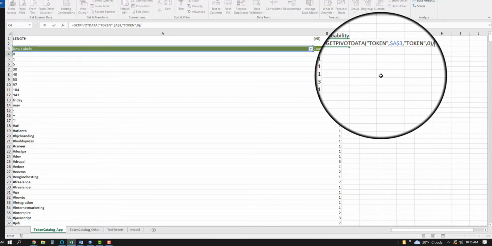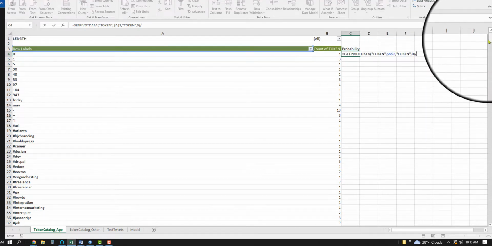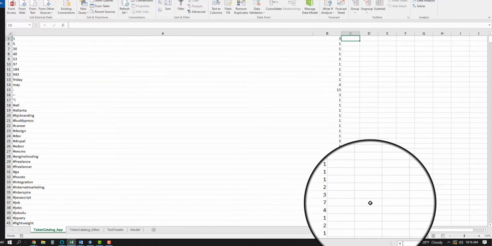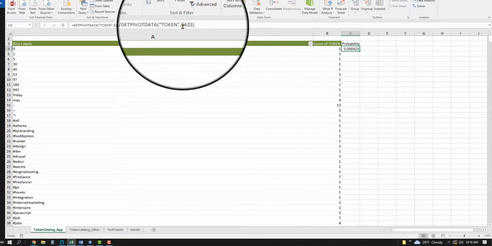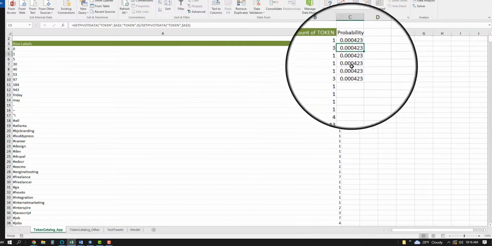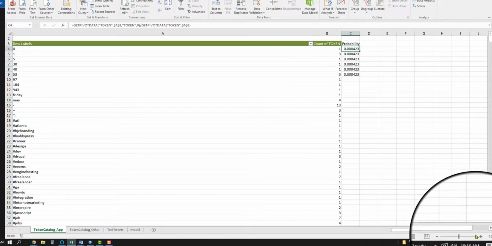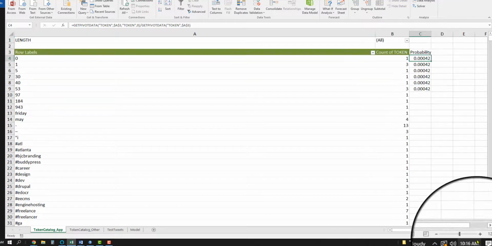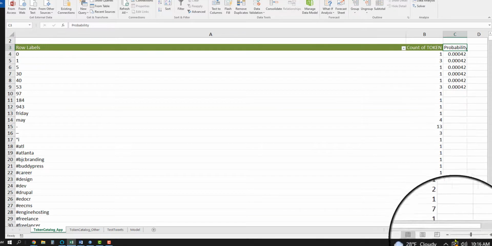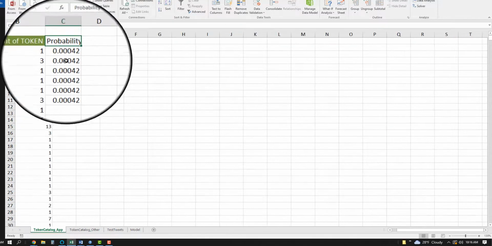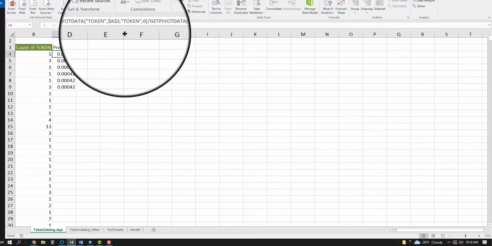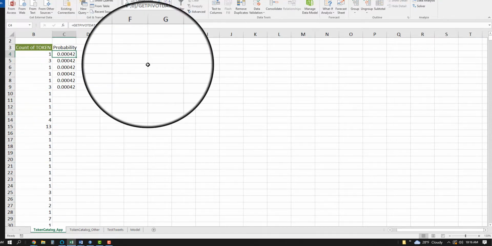Now, I'm going to challenge you to make sure that you go down here and click on this bottom one. And now you have your percentage. Note that we have absolute style references here. So you can see what happens here. I have duplicates because it's absolute style reference by default. Let me just show you that over here. Okay, so by default, I'm going to have the same ones because A3 is referenced.